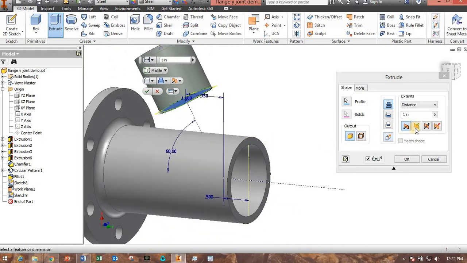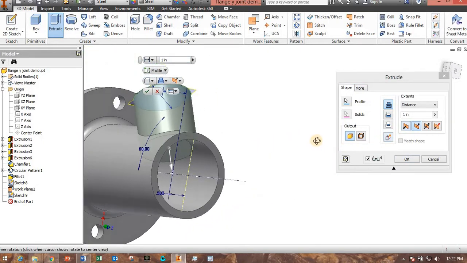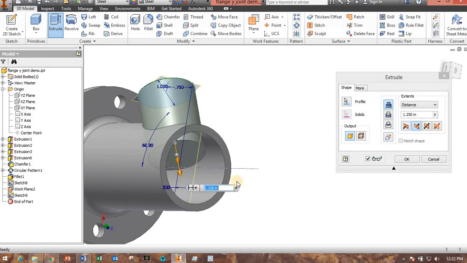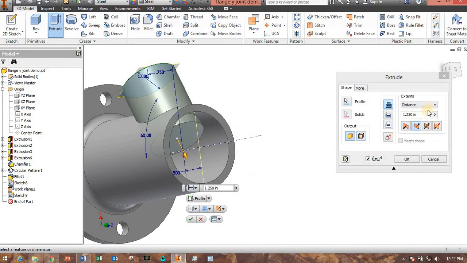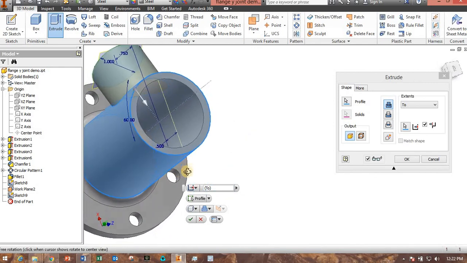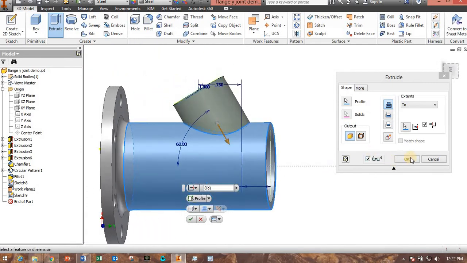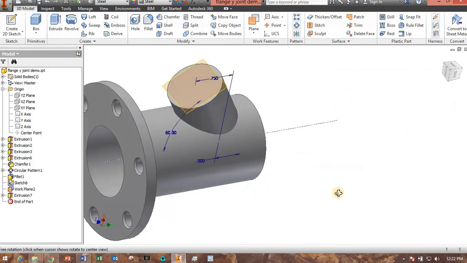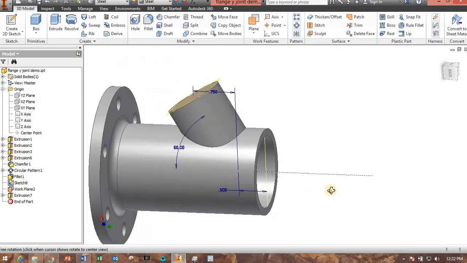Let's finish that sketch. I can extrude, but not that way. I want to go the other way, but I don't want to go a certain distance. You see, the distance will probably go inside. So what I want to do, remember, is go to, and only go to this surface here, and it merges it. That extrusion just goes to this curved surface. There we go.